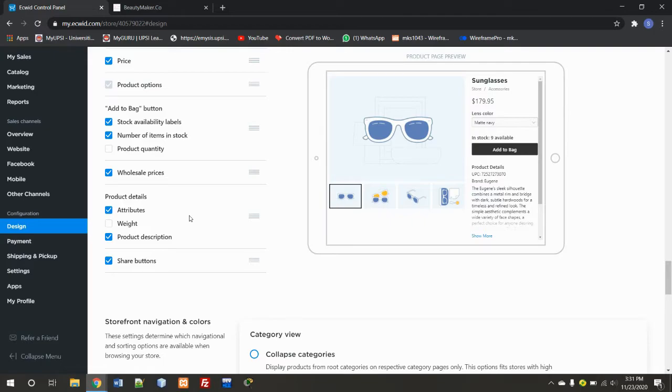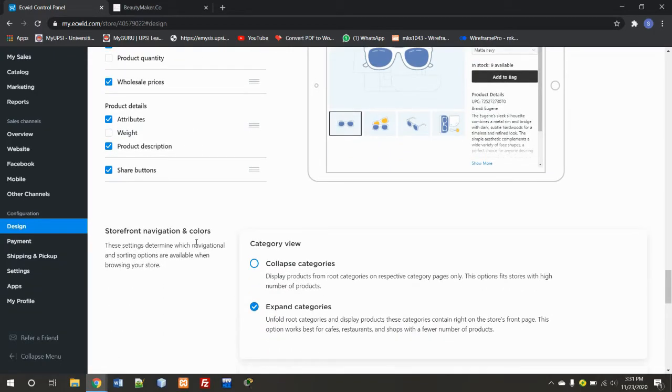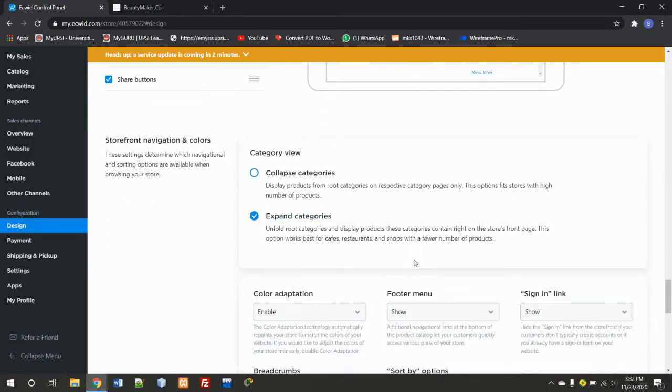Okay, so next we have storefront navigation and color. If you want to have collapse category, you can have collapse category, where each product category will be on different pages. Okay, so next we have expand categories. Expand categories means all the categories, all the pictures, all the products will be on one page without filtering.